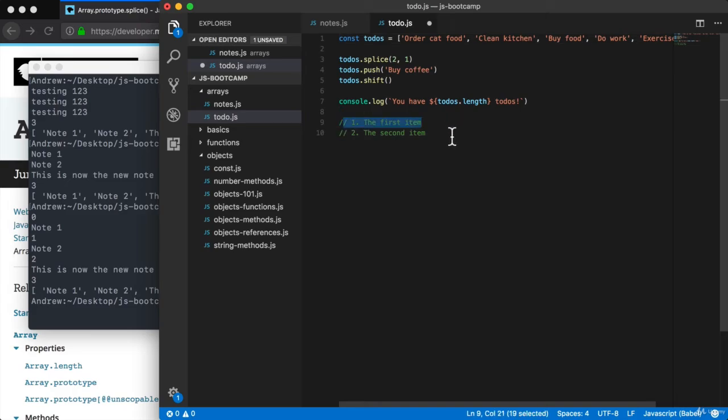Make sure to get the numbering correct and make sure to also include the text of the to-do. When you run the script, you should see all of them nicely formatted in the terminal with the message up above showing you how many actually exist. All right, take some time to knock this one out using what we just learned. Pause the video, test your work, and when you're done, come back and click play.